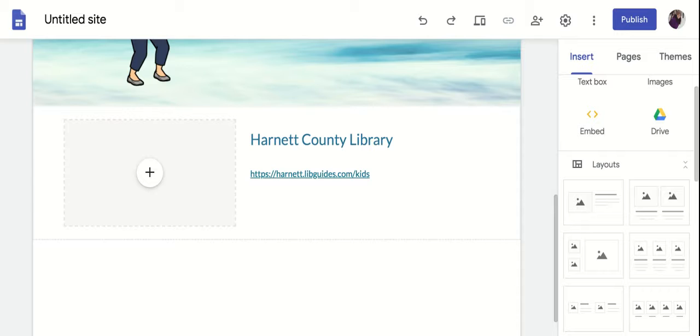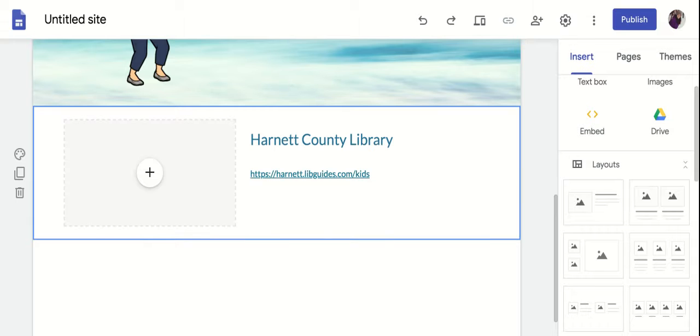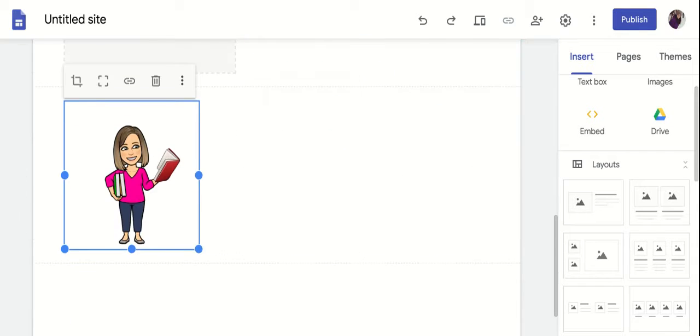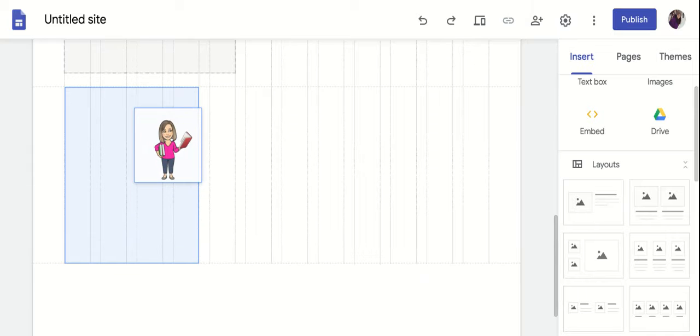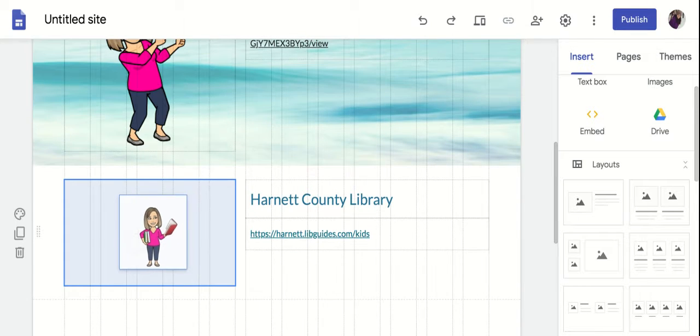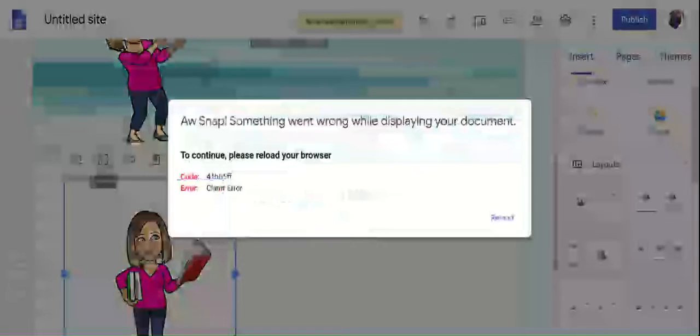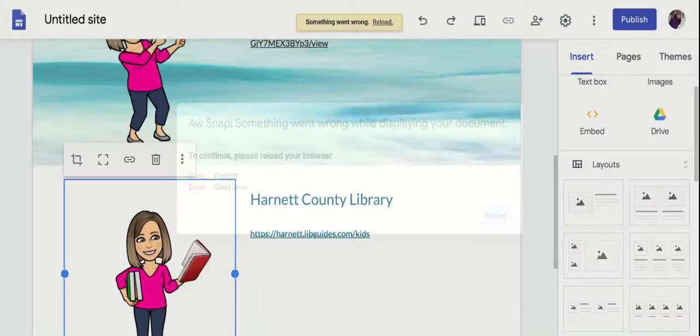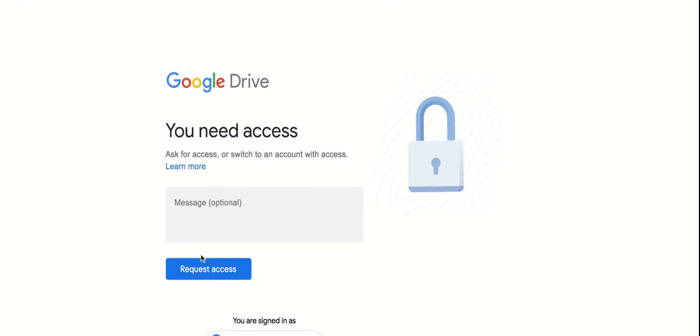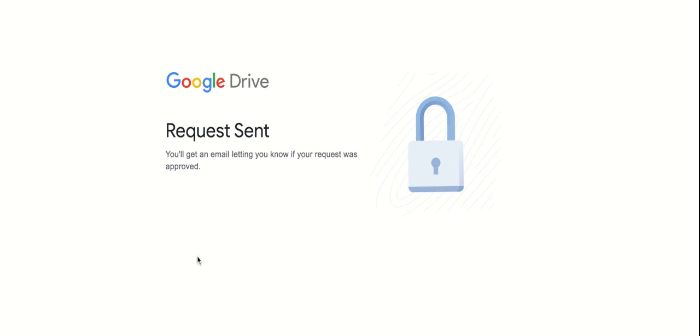Now I do want to add a picture of my Bitmoji reading. So I'm going to search reading, which, that one would probably come up. So we're just going to use this one instead. So we can also do copy image and Command V. Is it going to work? Okay, for Command V, you have to click down here and it'll pop up, and then you can just drag your little friend. It does like to fly very quickly, so you have to catch it. We're going to uncrop it. Oh no! What happened?